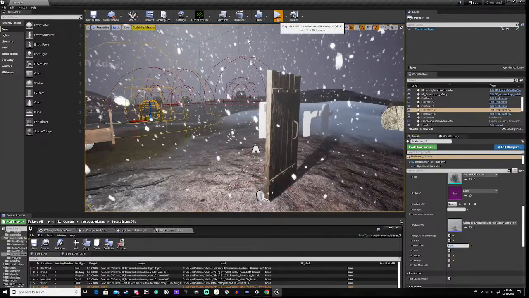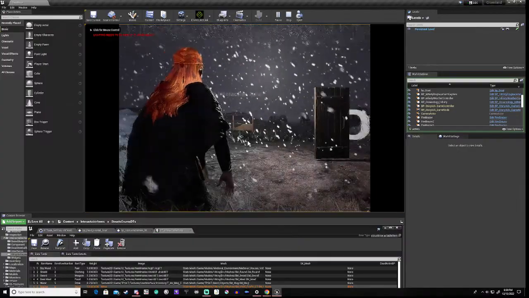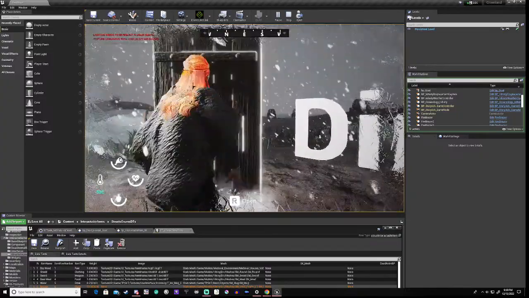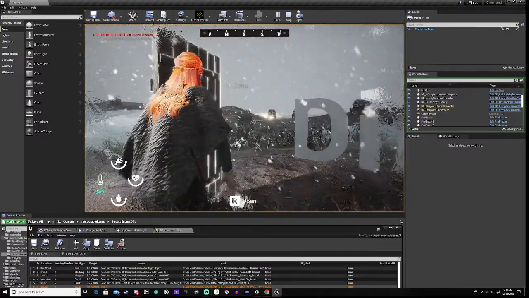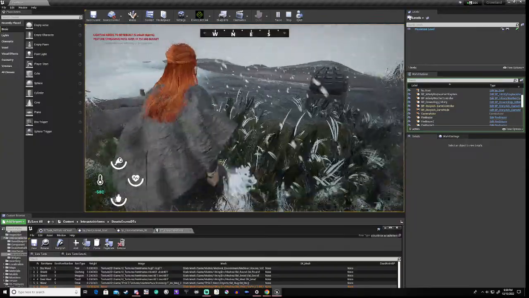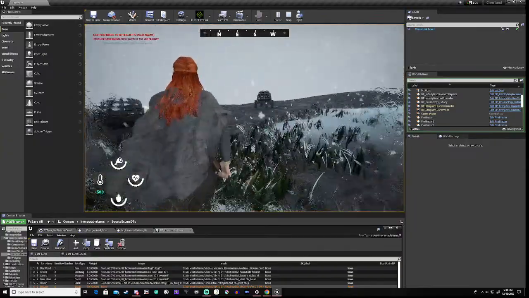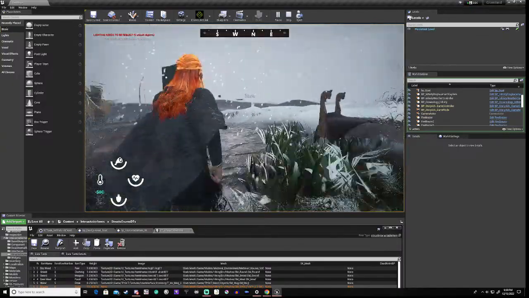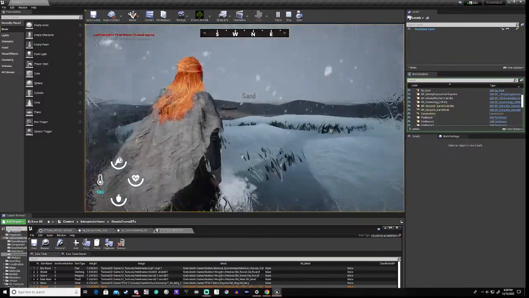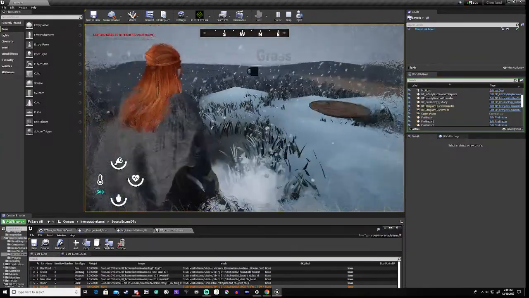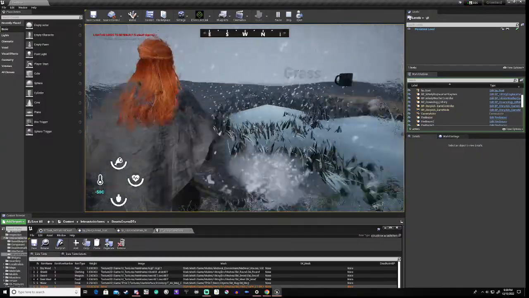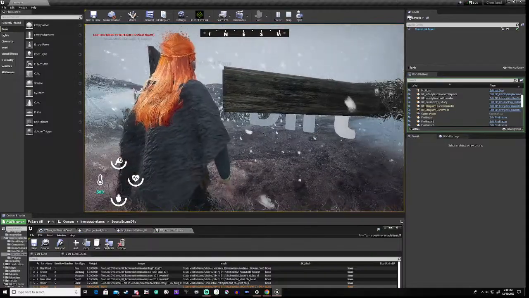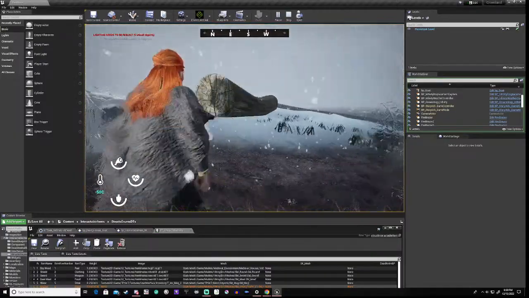Okay, so to get the effect again, we can now run around everything and we can open a door. We can sleep in a bed. We can light a brazier. We can eat that, and we can drink that. So that all works pretty darn well, I'd say.